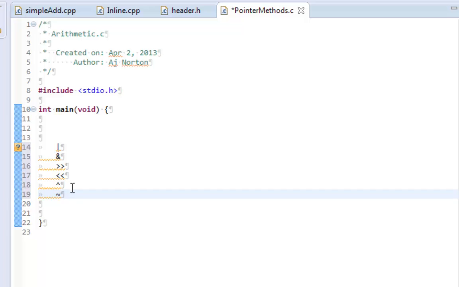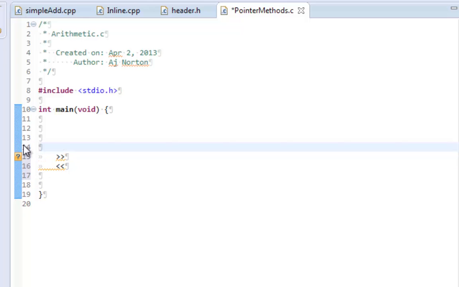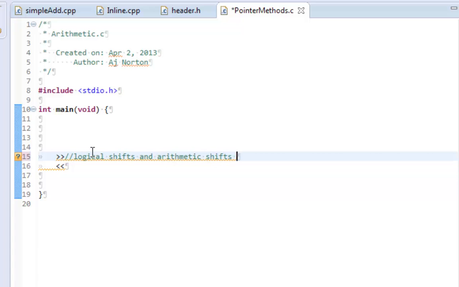Now, what I want to do here is get more in depth about shifting left and right. What I taught you about the AND statement, the OR statement, and the exclusive OR statement is correct. But there are two kinds of shifts. There are logical shifts, and there are arithmetic shifts. Hope I spelled that right. Logical shifts: if you shift left or right, whatever spaces you shift will be filled in with zeros. But arithmetic shifts preserve the sign.